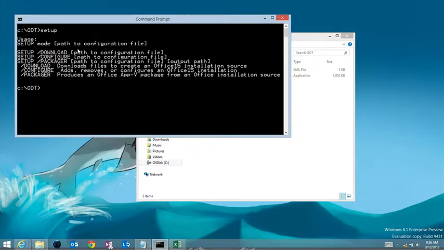And then the packager command is for those kind of advanced users that are using App-V, and you want to take the Click-to-Run package and repackage it and stream it out using your App-V infrastructure. So even though you don't require App-V, if you do have App-V, you can get some advantages of taking the Click-to-Run package and packaging it out. App-V Server has some features around dynamically streaming, quality of service, and making it a much smoother install process as you go forward. So what I'm going to do is just run setup /download. And by default, it's just going to grab my configuration XML file that I have in here.